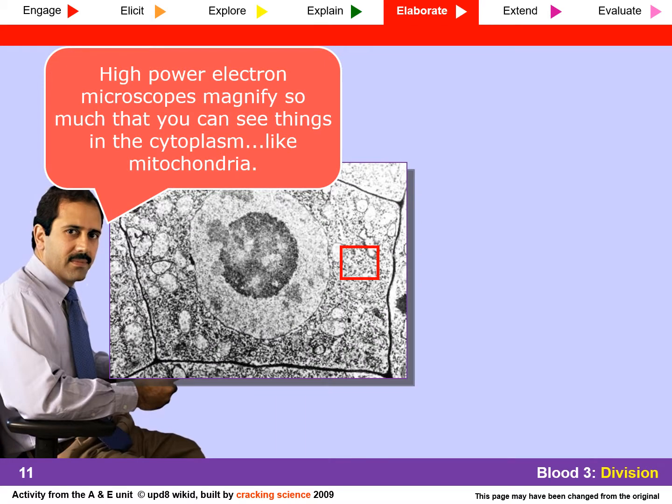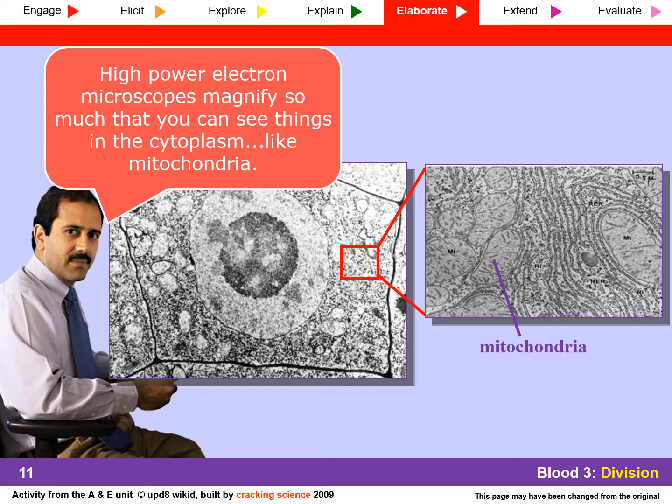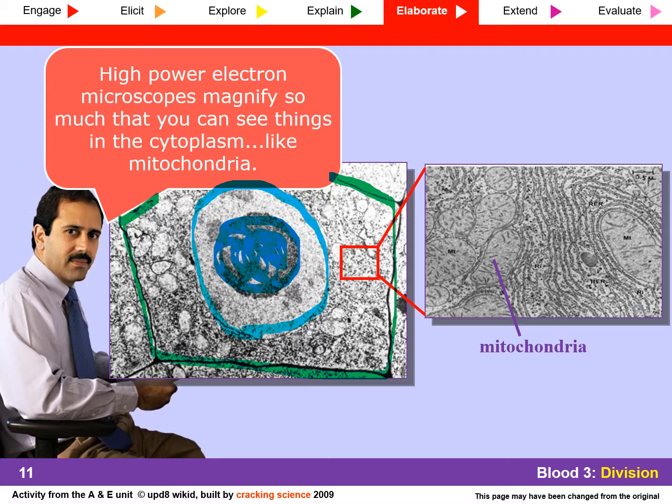Now, other things that we can gain information about if we're using an electron microscope is that we can use a transmission electron microscope, or a TEM, and a TEM will look into a cell. So here we're actually looking at a plant cell. You can tell because there's a cell wall here on the outside, right? And so we're looking into the plant cell, going through it, and we're getting a lot of information. So for example, here is our nucleus. This actually in the middle is called our nucleolus, which is called the small nucleus. It's not very easy to see unless we have a really powerful microscope.